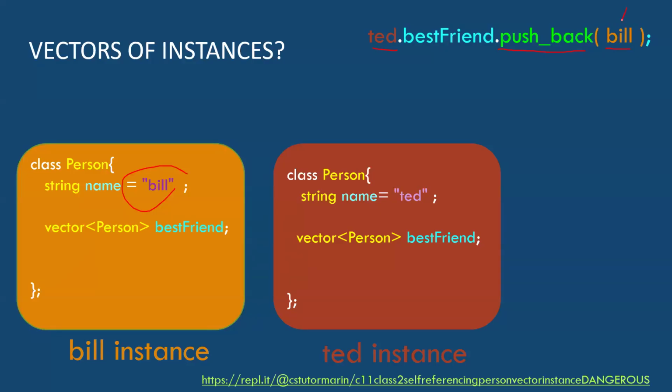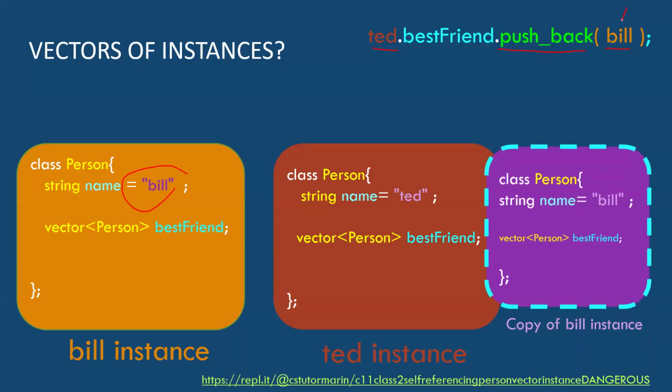So you might say, well, wait, I just put Bill in there. Well, Bill gets instantly copied as a byproduct of the pushback method. So it's kind of a cloning machine. Anything you put between those parentheses gets copied. And now these two things are no longer linked. So of course, now what we have is Ted over here has a copy. So this is the copy that's inside of this vector, and it's Bill.